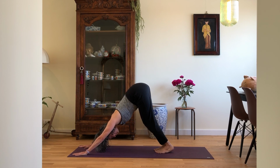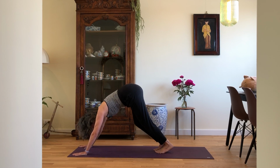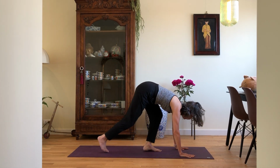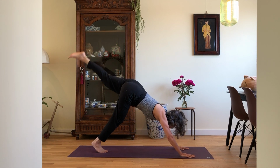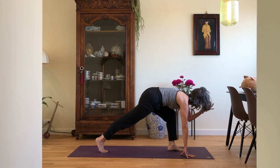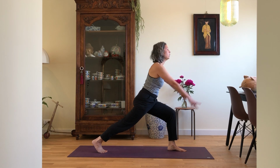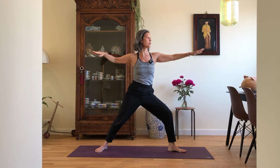And then we're going to do the other side. So we start with the left leg. I'm going to turn around, so we start with the left leg. See if you can lift the left leg up and step into your low lunge on the left side. When you're ready, rise up into high lunge. Exhaling into warrior two, left side.